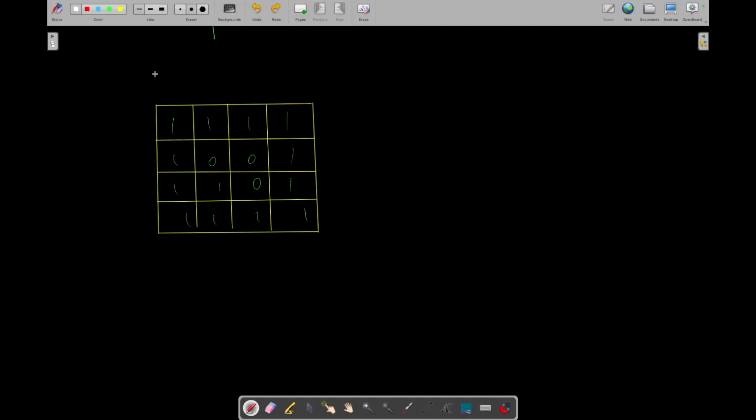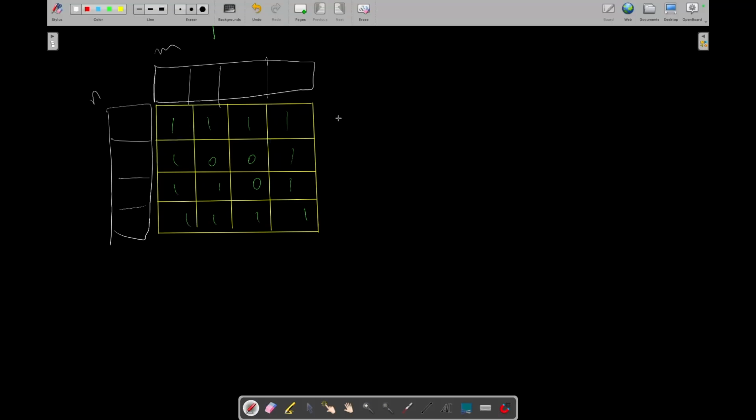Okay, so what we can do is create two vectors to keep track of rows and columns, right? This will be of size n and this will be of size m, for an n cross m matrix. So we will keep on iterating on this matrix. Is this a 0? No. Is this a 0? No. This? No, no, no. Yeah, we encountered a 0. So obviously this complete row and this complete column should be 0. So we will mark it as 1. Initially these are initialized with zeros.